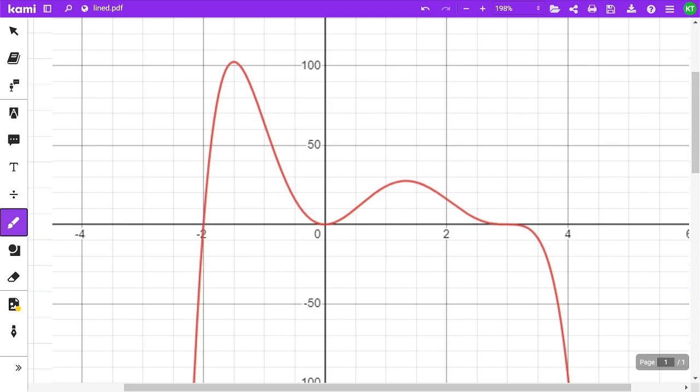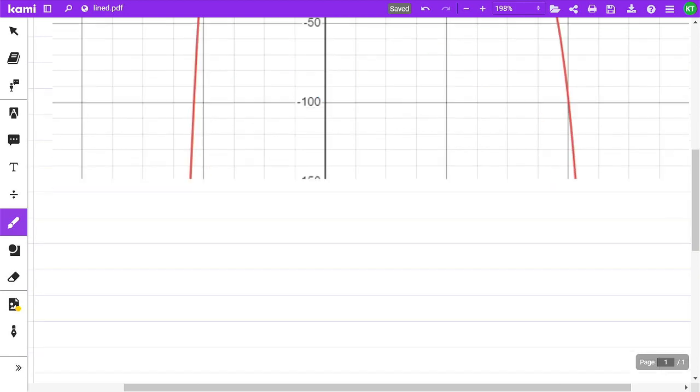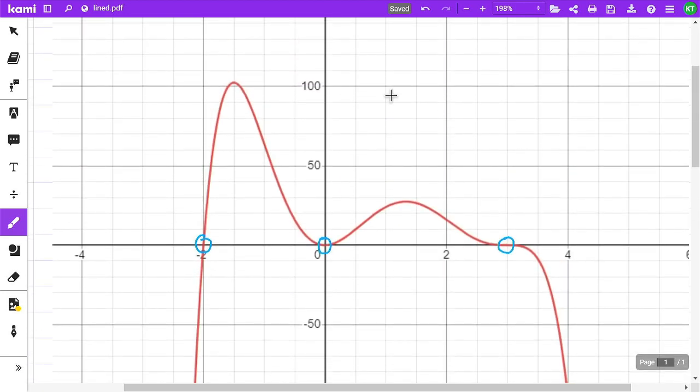So when analyzing this graph here, we can start by looking at the roots. So we see right here at -2 we have one, at 0 we have one, and at 3 we have one. And if I'm going to go ahead and write out these as factors, I will have at -2, that would be written as x plus 2. At 0, it would just be x. And at 3, that would be written as x minus 3.